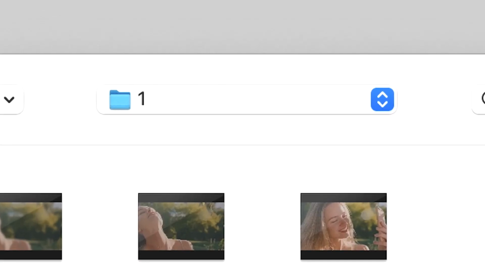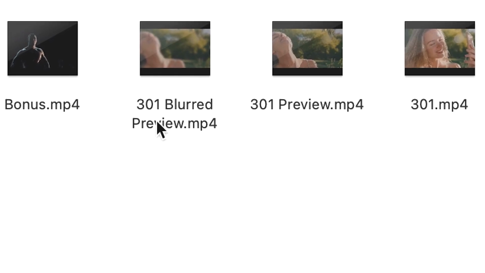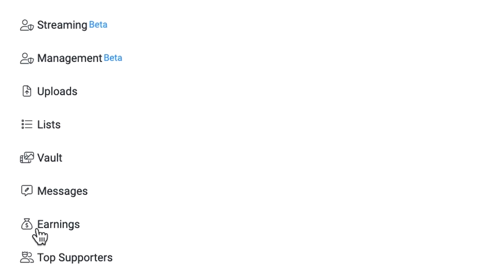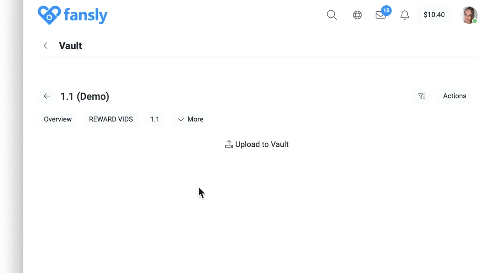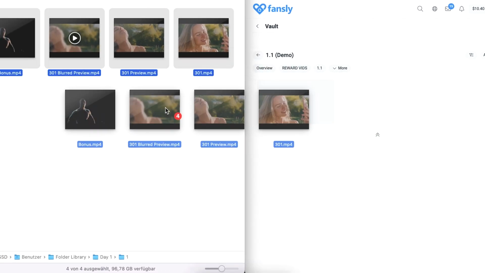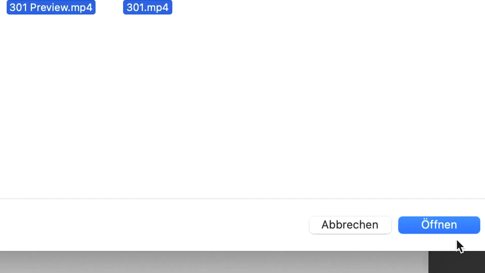Now go ahead and open folder number 1 of day 1 on your computer and select all 4 files in it. The full version of your PPV video, the preview video, the blurred preview video, and your bonus video. In your browser, go to the vault of your Fansly profile. Now either drag and drop all 4 files onto the upload area or click on the little plus icon and select the files in the pop-up window and hit upload.